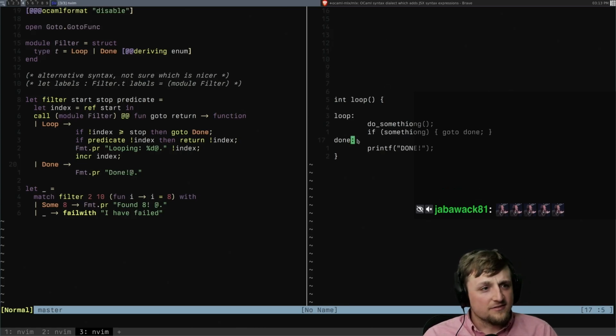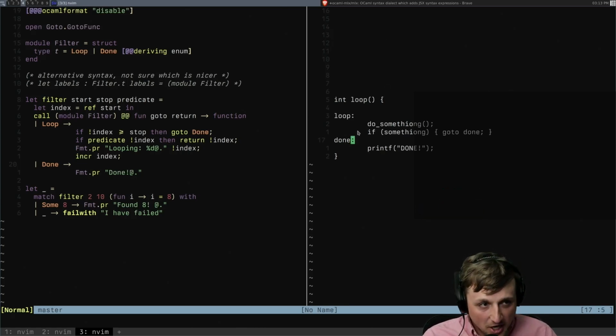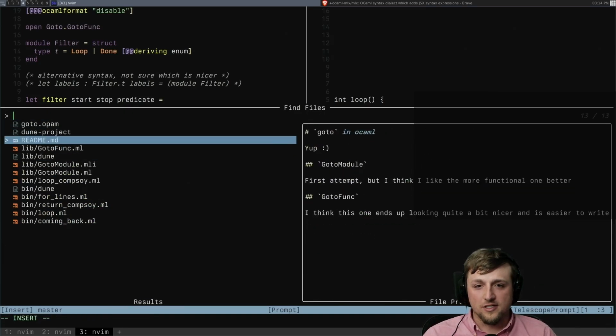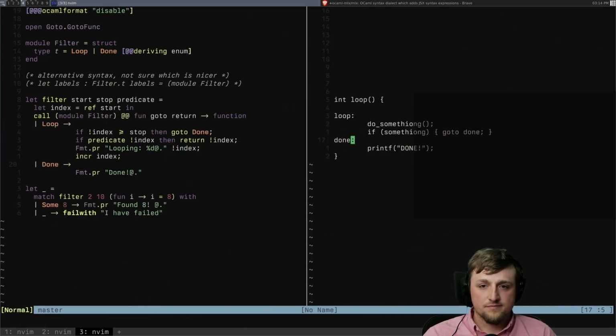What's up, Otsy? Well, you're also about 6 minutes. Let's go. Would have telescope in a split buffer versus floating. I don't think. I mean, you could do it. I don't know that there is one. You could do something like telescope find files. Oh, is it called like theme Ivy or something like that? Yeah, you could do something like this where it pops up from the bottom.